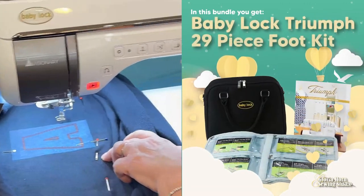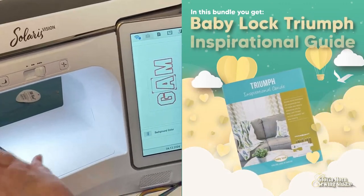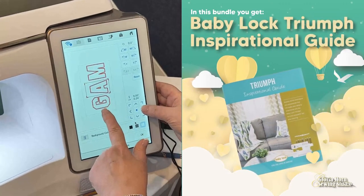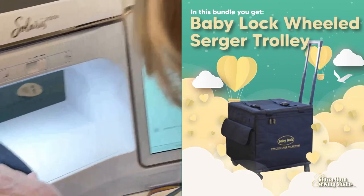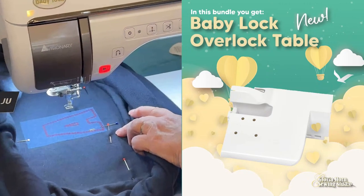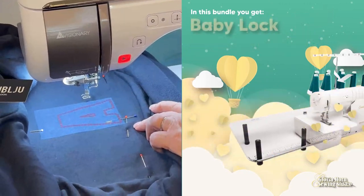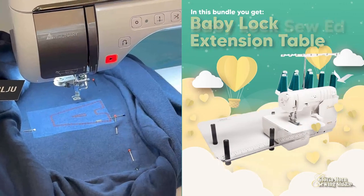Okay, so I think I'm going to move it down a little. Oh, it's moving the whole thing. So show them here. Because I'm in embroidery, it's moving the whole thing. Okay, oh, a little too low. I think I'm good there. Okay, let's move the projector up.